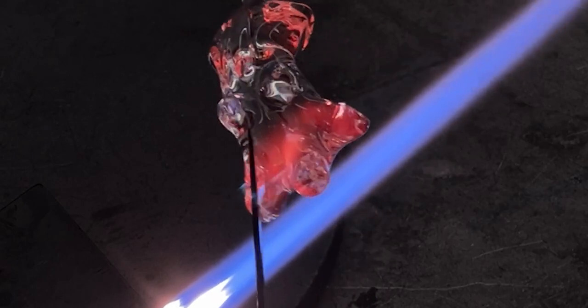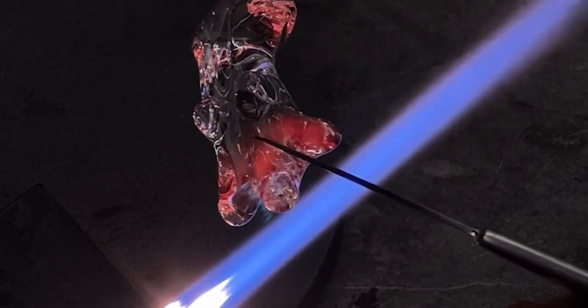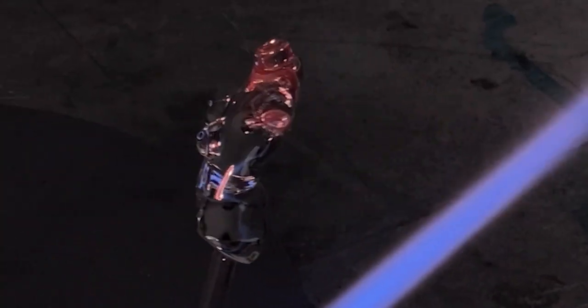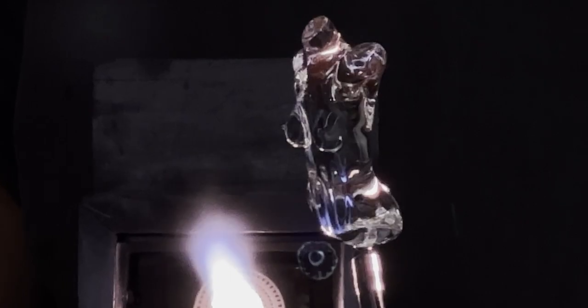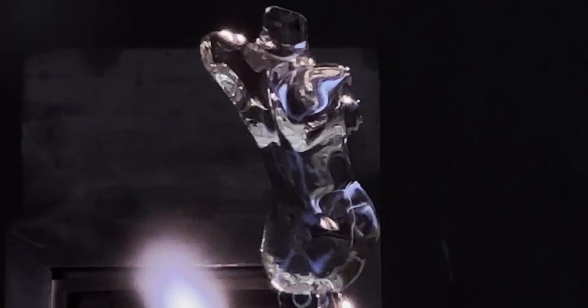To define the clavicle, I make two creases. These run from the base of each shoulder to the base of the neck on the front side. And that is our female torso. Now let's do the male.